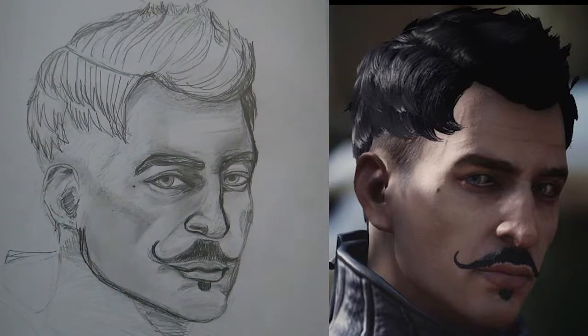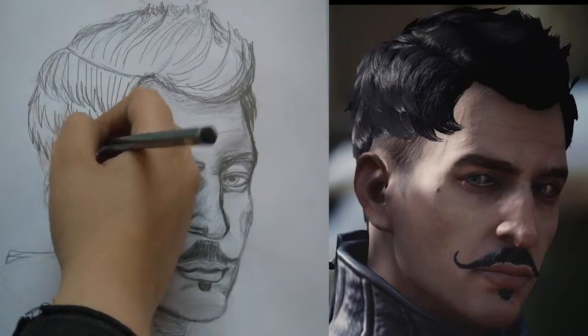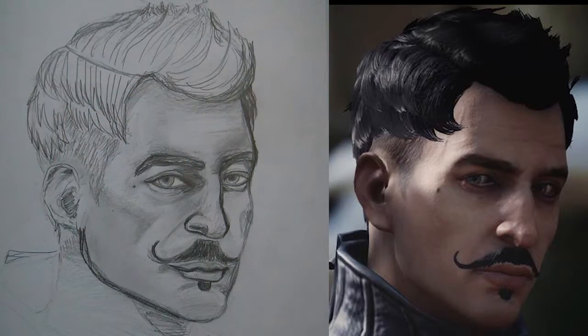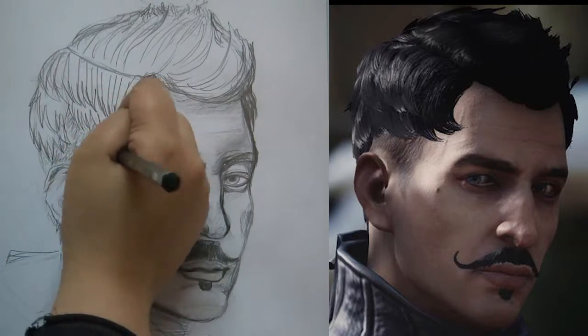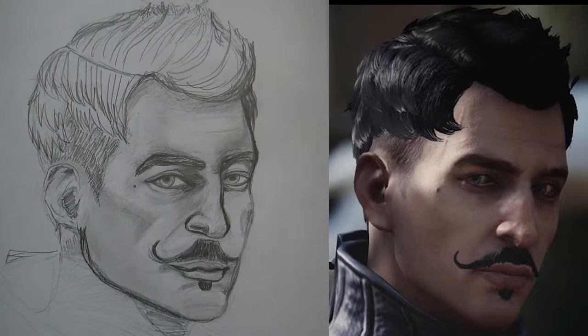We add lines now to know where the hair is; the direction of the hair is important. After that we shade.